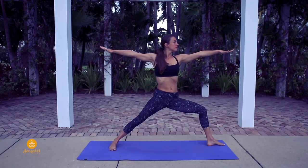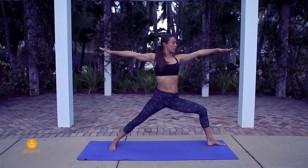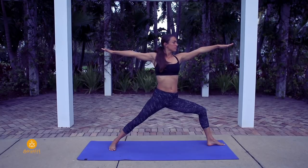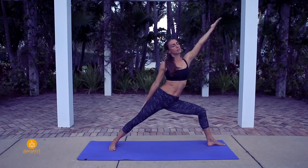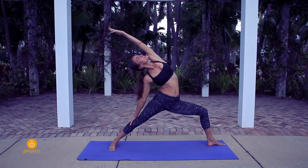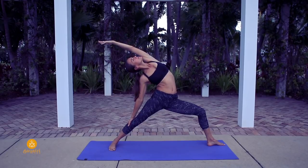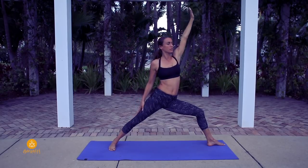One. Two. Observe the sensations. Three, keep reaching the fingertips in opposite directions. And five. Inhale, flip your front palm up and exhale, reverse your warrior. Keeping your front knee bent. Inhale, reverse back to warrior two.